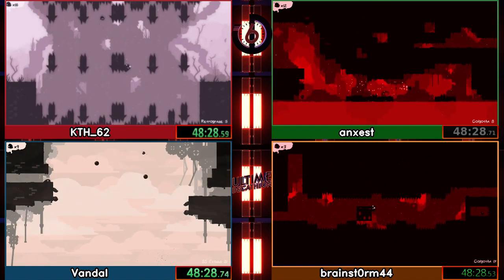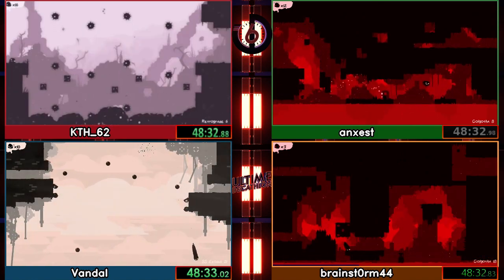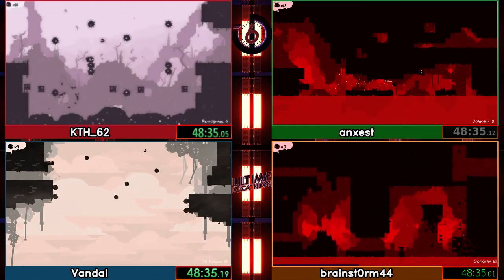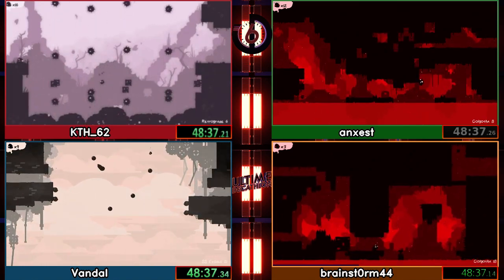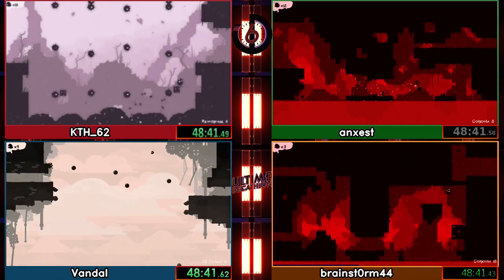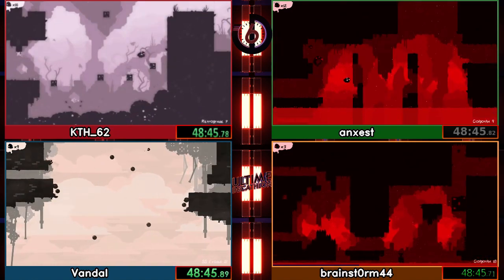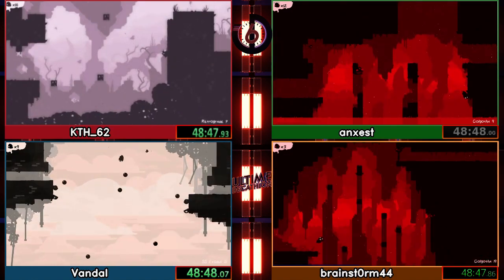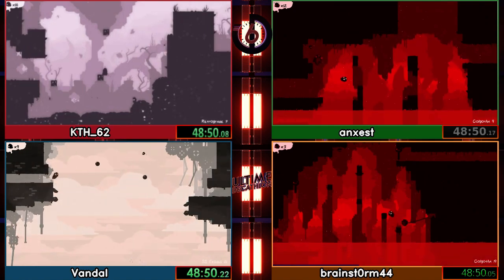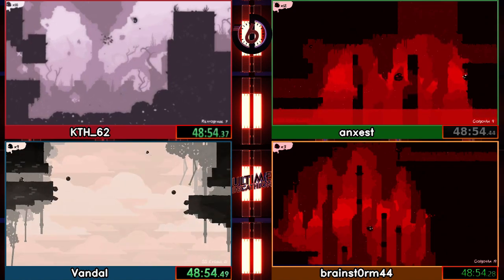Gotta know exactly how to dodge them. It's not a difficult mechanic. I feel like it's kind of easy once you know what they do, and you get the hang of it pretty fast. Well, that was the sixth strat here from Brainstorm. They're pretty fast now, so you don't have that much of a margin. You have to get onto them very quickly, and yeah, Brainstorm almost done.